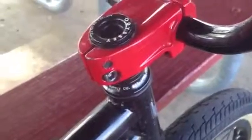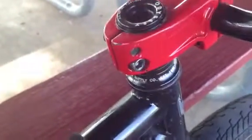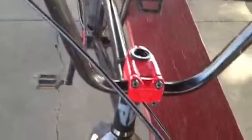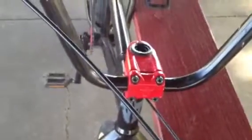And then I got an Odyssey headset, and I got premium solo handlebars, and then premium solo stem, and then ODI grips right here. So that's basically my bike.